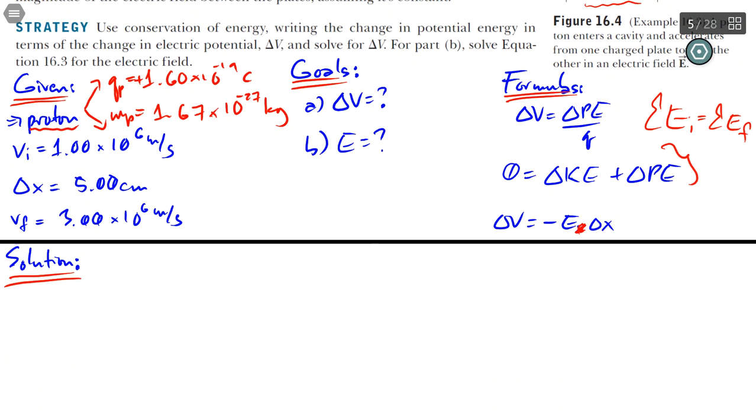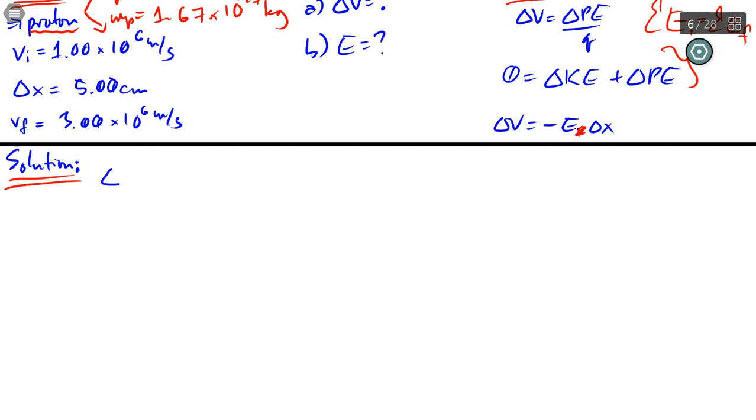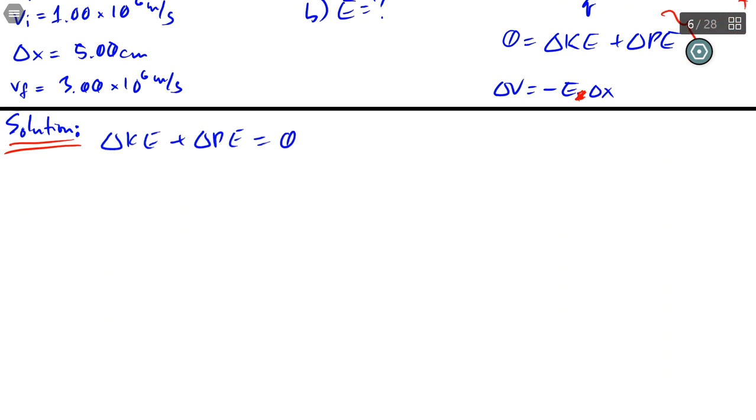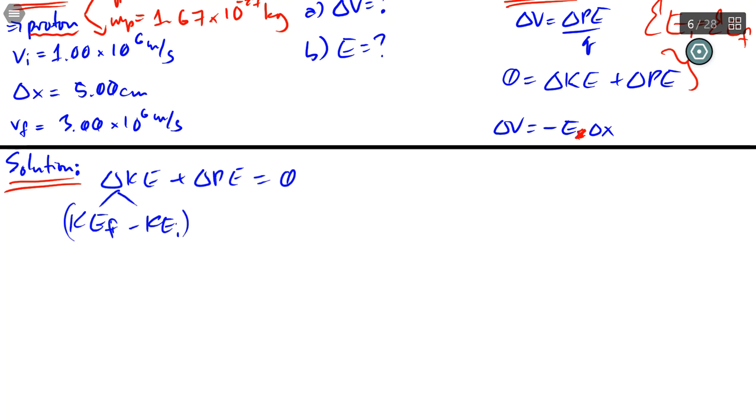What we're looking for first is the electric potential. I'm going to start with my energy equation. I'm going to write it a little bit differently. The KE is kind of easy, it's just the difference, final first. While the PE, I'm going to modify my equation here. Then I'm going to solve for PE. Multiply both sides by Q. Cancels out and you get this equation. And that can actually plug in right there.